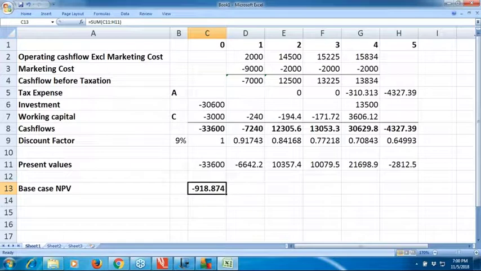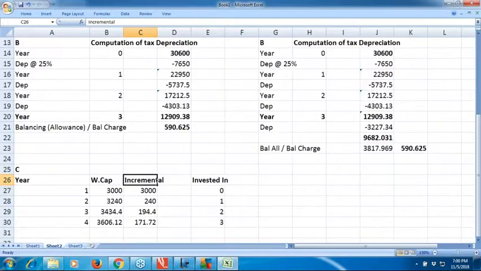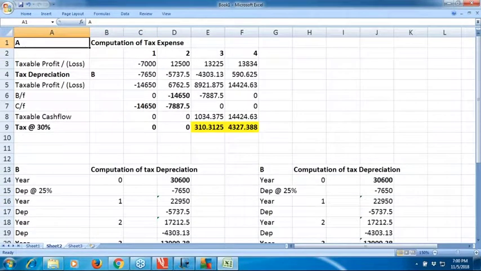Now, what I'm going to do is stop here for some 2-3 minutes so that people can digest what has happened and move forward. Anyone having any issue with whatever is shown on this specific sheet? Okay, so nobody is having any issues with this. Anyone having any issues with this computation of tax expense?